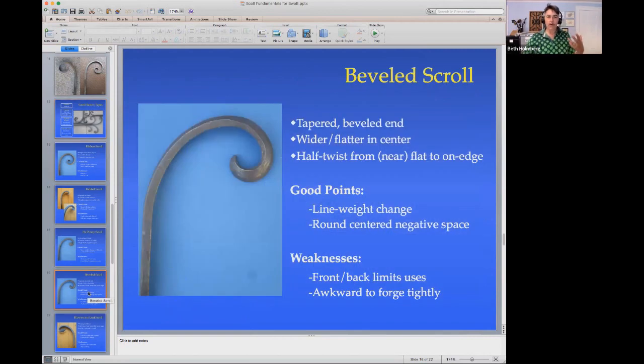So Keith, one thing I will note with the two hard scrolls, they both have a limit, which is they have a front side that you're seeing here, and they have a back side. So they are best in situations where people are going to be looking at the work from one side. They might not be good for a stair railing where people will see it from the stairs and from outside the stairs. They might be good for a fireplace screen where you don't care what the fire sees, only what you see from the outside, right? So that's definitely something to think about with them. That sidedness is important. They are very dramatic in the line weight change. You've got the edge on scroll going on, and because of this twist that it does, it gets wider as it comes to the center, even though it's getting a taper on it. So they're very dramatic. But let's go to the blown over leaf.